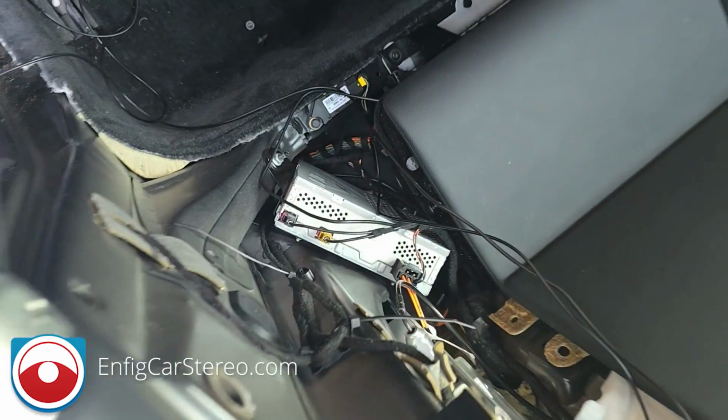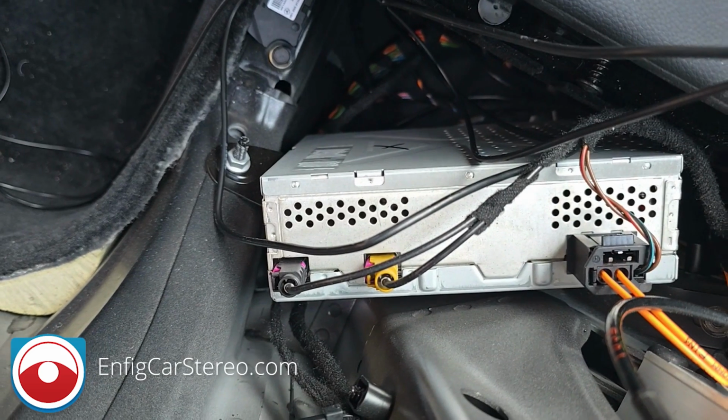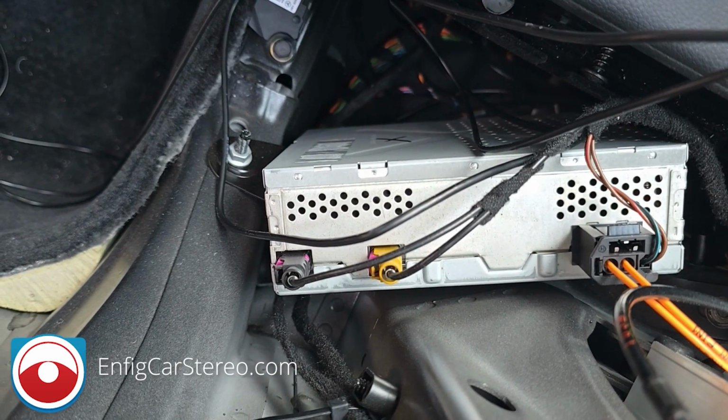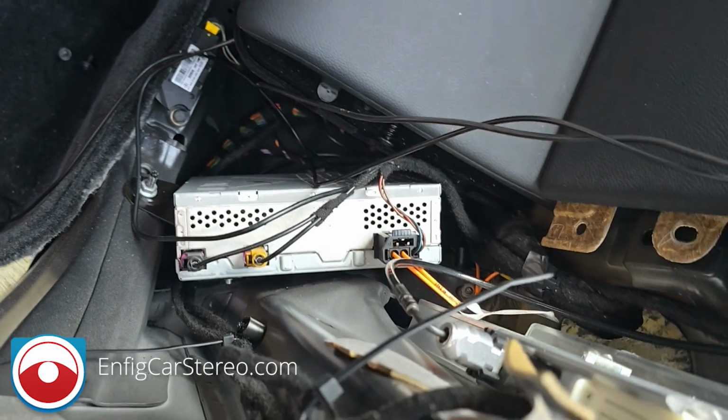All right, here we are in the back seat. Like I told you, that's where the radio brain is. So right now we're going to go in there, and that's where your AM/FM is, and we're going to just run a cable from there all the way to the radio up front. And then everything else stays the same.